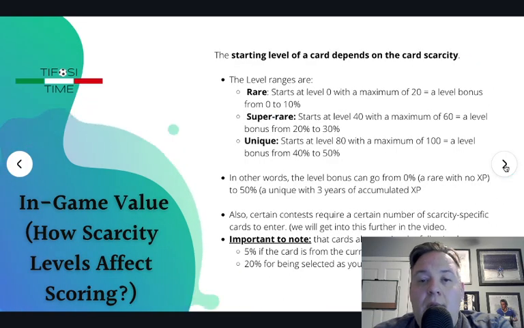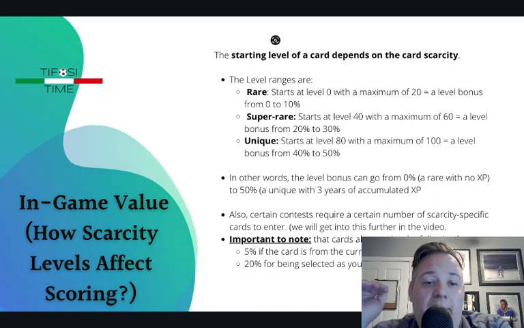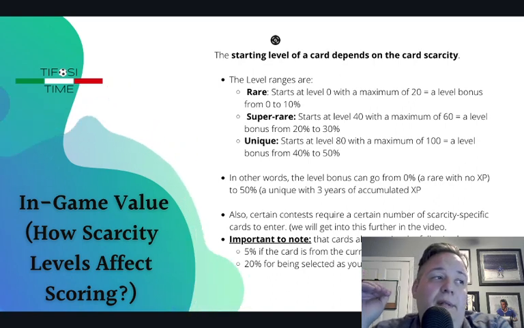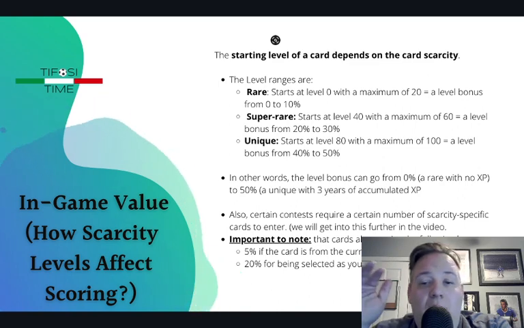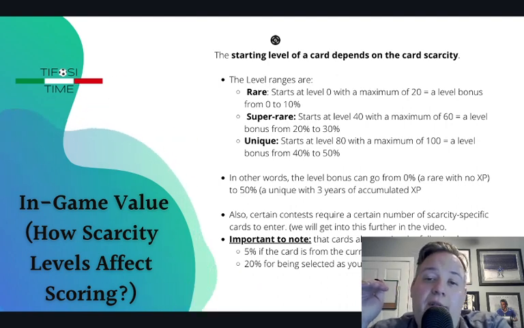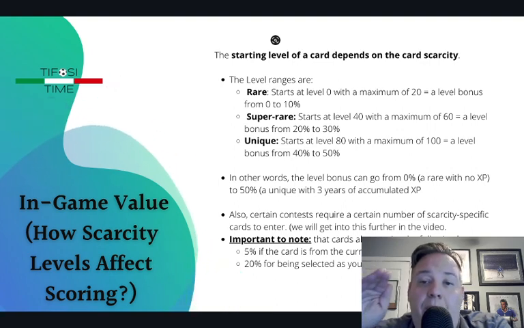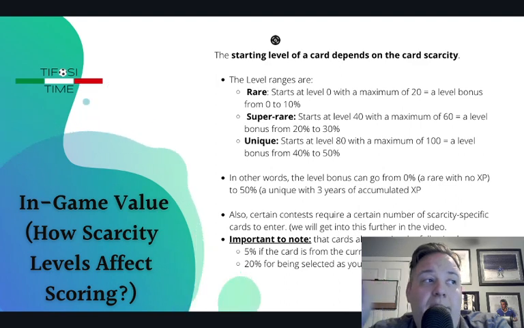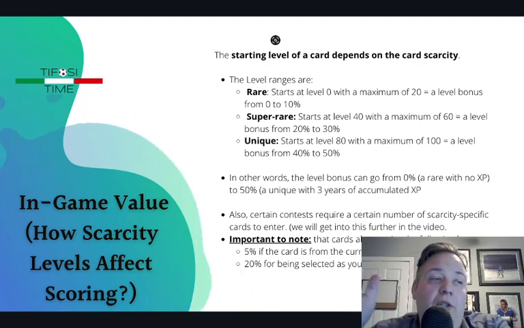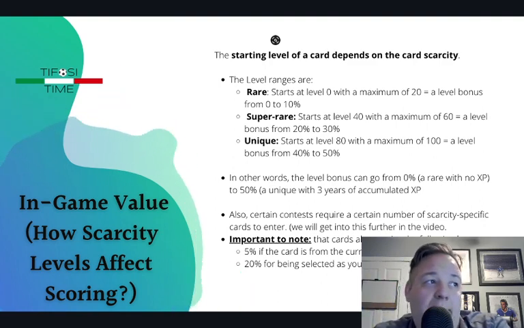So again, we're talking Sorare cards right now, right? Let's think about the in-game value, that scarcity. We said that the card bonuses are affected by the level of the card. So the level ranges are, for a rare card, those are the 100 minted, the red cards. They start from level 0 and go all the way up to a maximum level 20. And the bonus for that given card is 0 to 10%. So if your guy scored 100 points and you were at the max level 20, you would get a 10% bonus. So you would score your 100 points plus the 10% bonus would be 110 points awarded to that player.